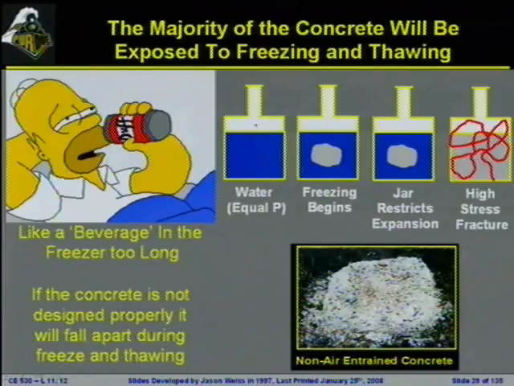All right, so we will go through this in a little bit of a picture form here. We've got water inside of a closed vessel. As that water begins to freeze, we are going to create a solid. The solid form is going to be larger than the fluid form. So we are going to start having the jar restricting the expansion. We're going to start building up a pressure, and when it gets high enough, we will actually fracture the entire system. So this is where the soda can, beer can, bottle will burst inside of the freezer.